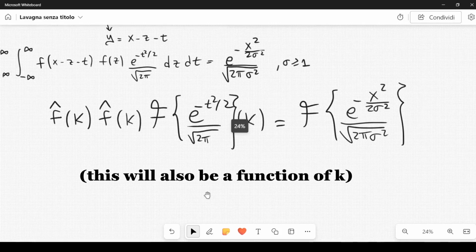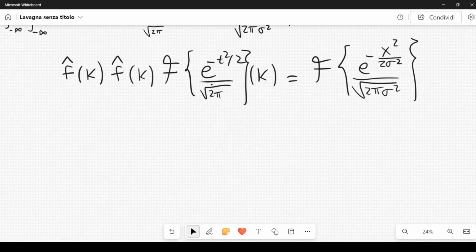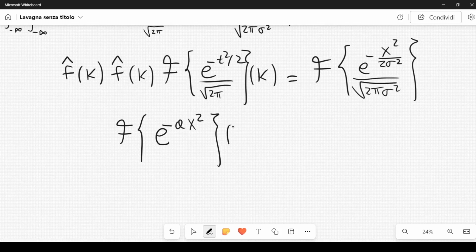And what I'm going to do now is give you just the formula for the Fourier transform of this Gaussian integral. So basically this Fourier transform will give us a Gaussian integral that can be evaluated. I'm going to give the formula because I'm not going to deal with that in this video. We have the Fourier transform of, let's write it like this, e to the minus a x squared, and this will give us a function of k. So we are transforming from x to k.